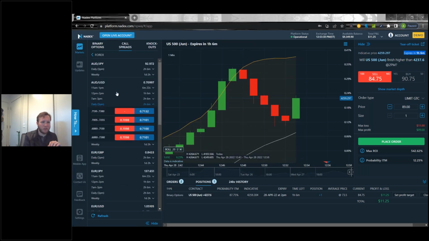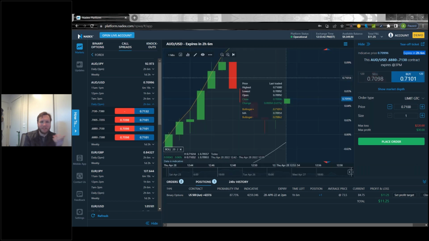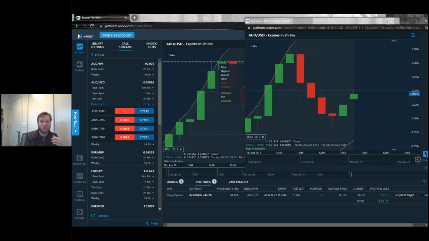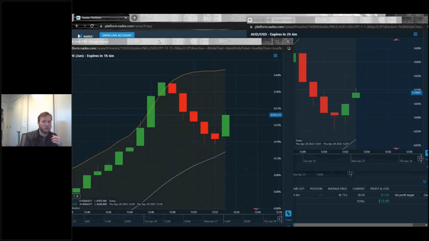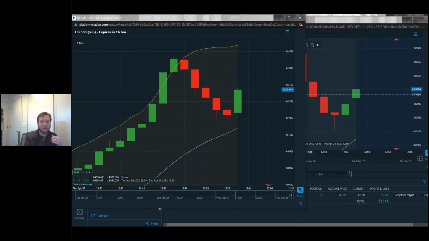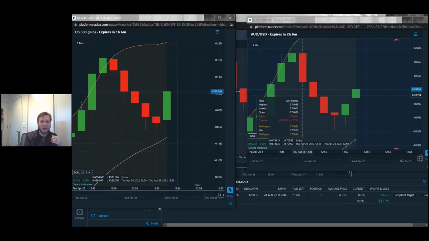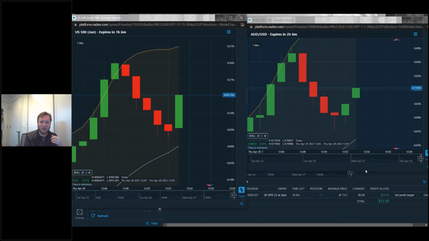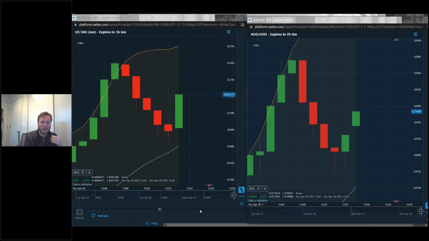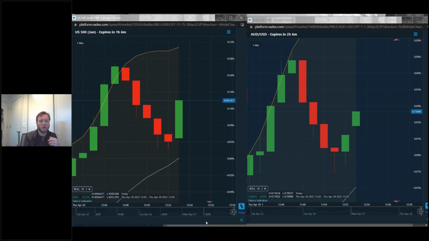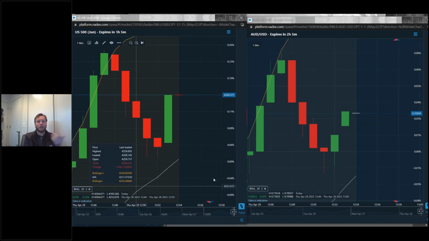So let's say I always want to look at the Aussie dollar call spreads and the US 500 binaries. Let's just say that those are two markets that I like to trade. Well, I can set this up here. And I usually do this on my second screen, which is a little bit bigger, so this looks a little bit more convoluted. But very basically, you can put 2, 4, a lot of charts together. And now we can see I have my different charts on here.